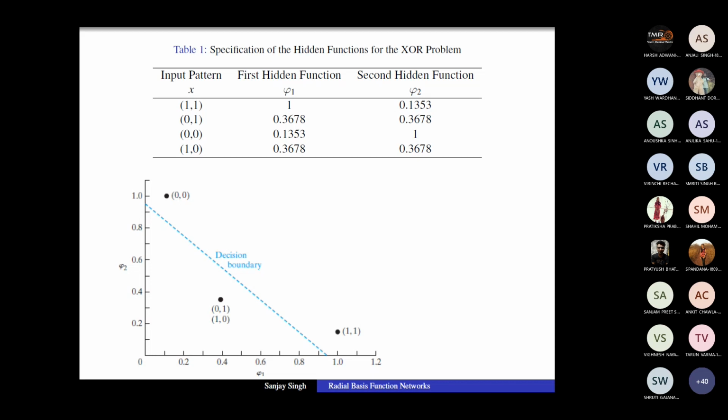This is something very amazing, which is much simpler as compared to the MLP. In MLP, you need at least 3 neurons to do the job. Here, you don't have to worry about that: just go to the hidden space, and after that, a linear transformation will happen. Apply a linear function, and it will find the boundary.